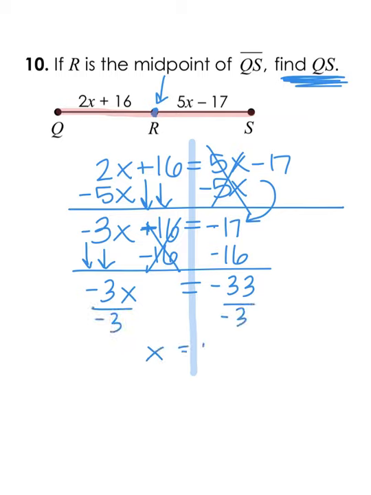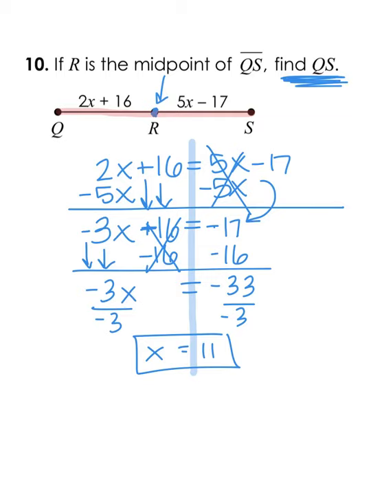So x equals 11. If you did that before I did it, great job. If not, that's okay. Make sure you're writing these down. You can go back and watch the video again. So the question says I need to find QS. So I need to find the whole length.